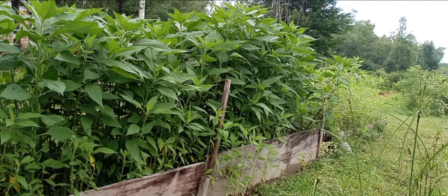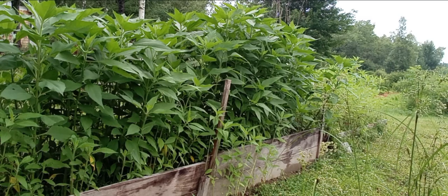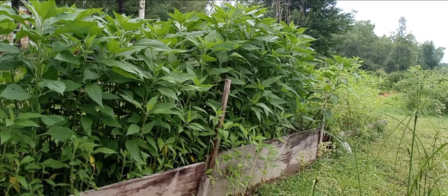Now, there are several good things about the Jerusalem artichoke. If you are diabetic, it has a low glycemic index. It does not affect your sugar hardly at all. So for those of you who like your potato, Jerusalem artichoke could be a pretty good substitute.